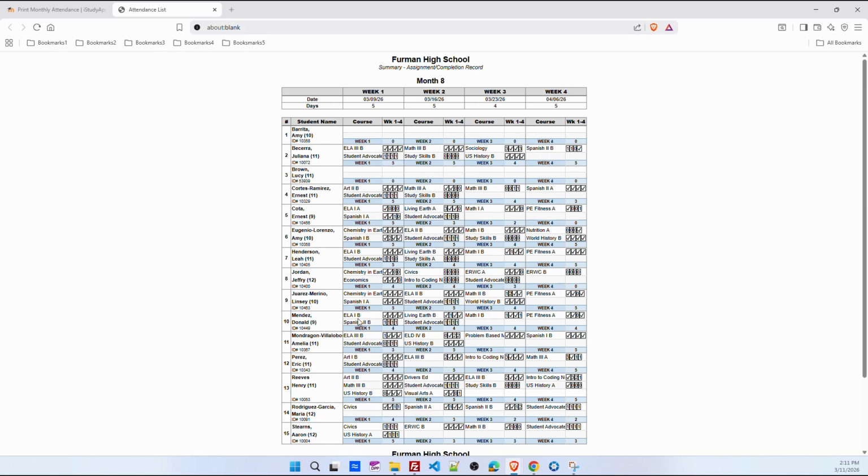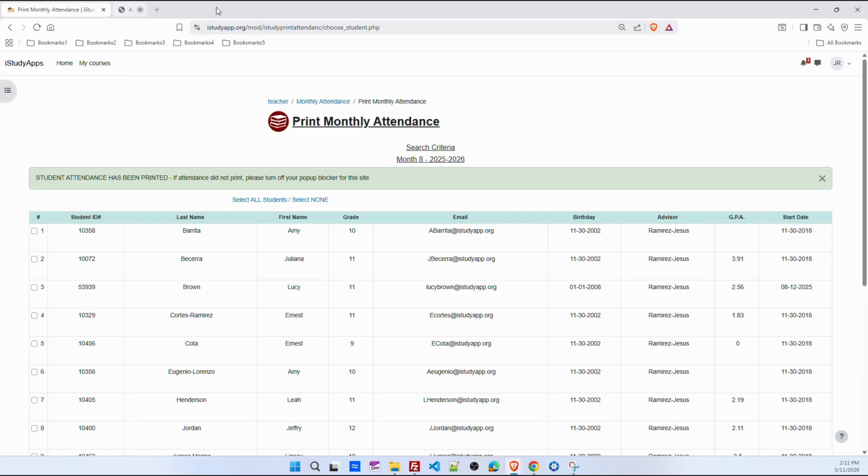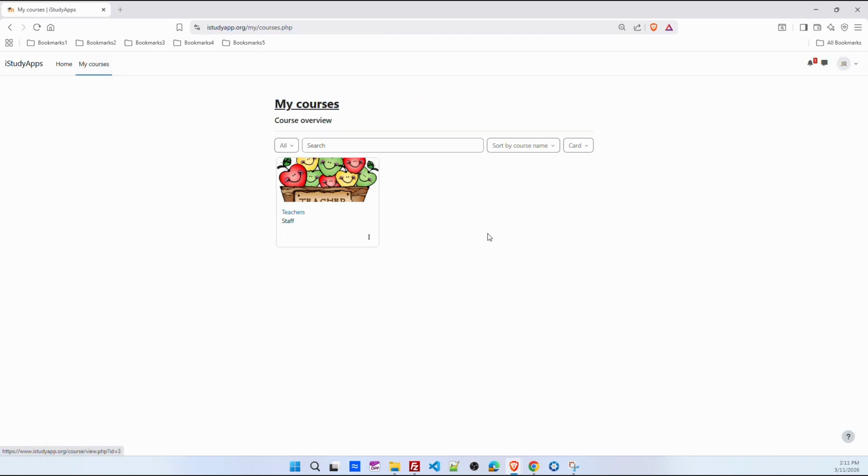But if it's highlighted in yellow, it means that they did get whatever number's on there plus maybe a half hour. Okay, so 1 hour plus 0.5 more. And we had to do it that way to fit everything on one page. And again, this is a quick way for the advisor to check on all advisory students for the current month.